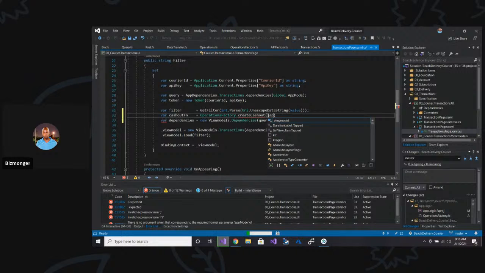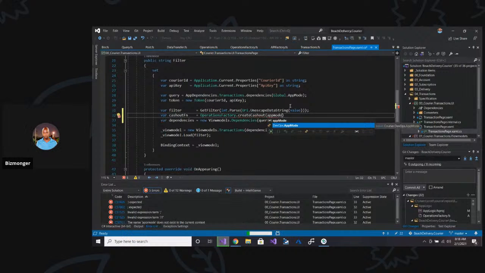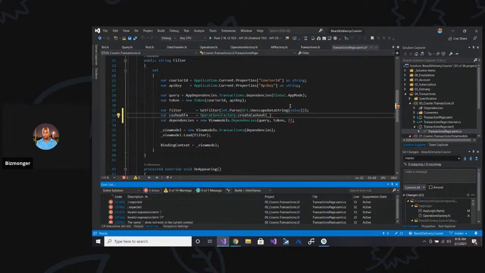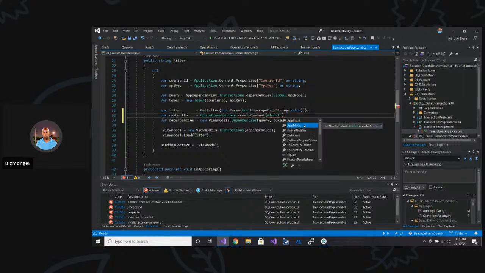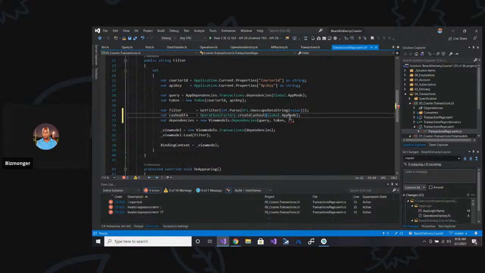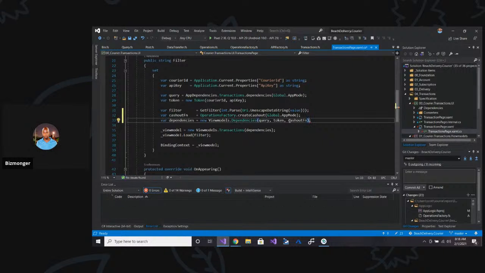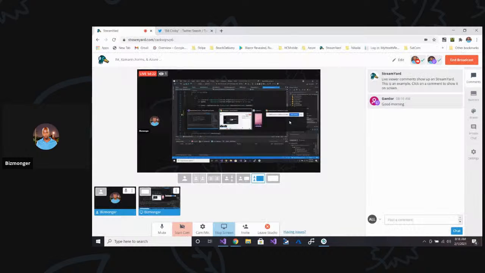How do you do this? API. Where is this? Not API. App mode. Where's app mode to find that? Is there an app? Is there underscore app mode? Nope. Globals. Global dot app mode. Like that. And so that should give us our cash out function. And then theoretically, we should just be able to do this. That, my friend, that's how you get things done.